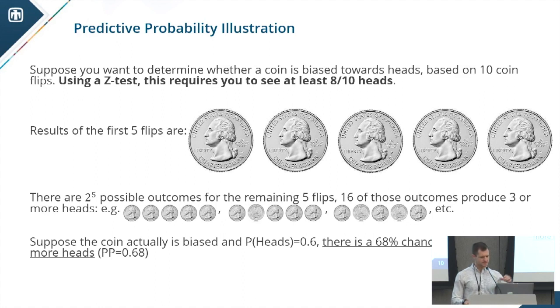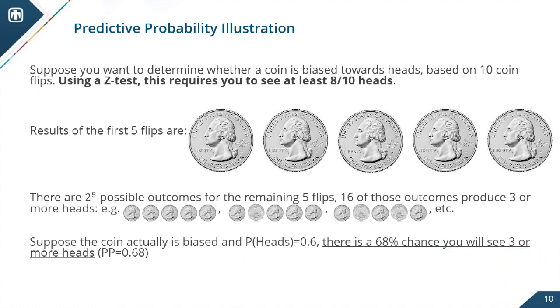Okay, so this coin flip illustration obviously is very much a toy problem, but it's meant to represent what predictive probability is actually measuring. It's not saying what is true or what is not true, like a posterior distribution would tell you. The predictive probability is computed after you've already assigned resources to your design. And then it's saying, okay, given that these are the resources that I have, what are the possible outcomes?